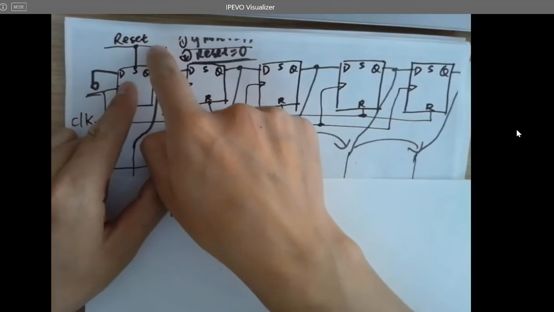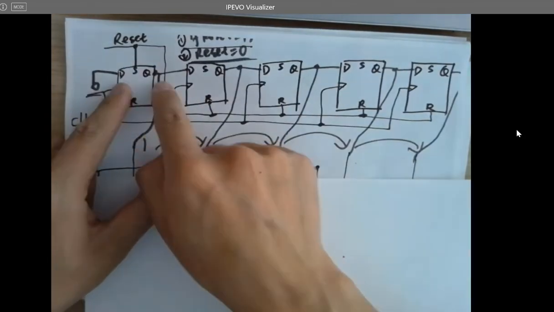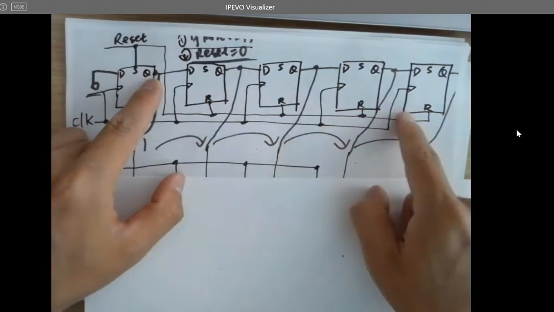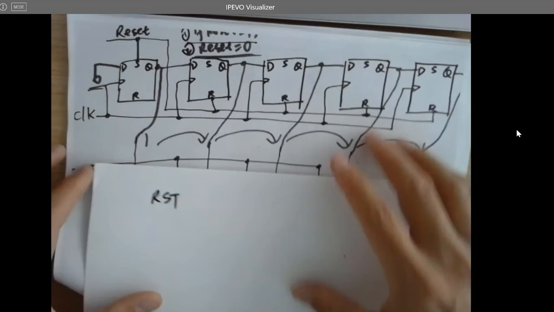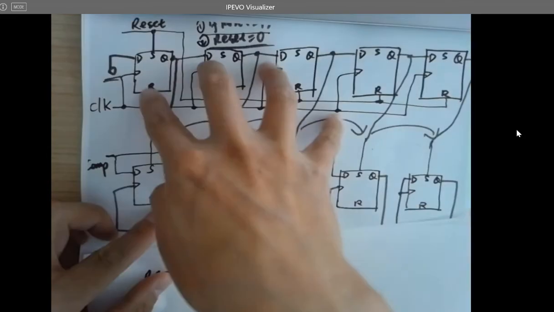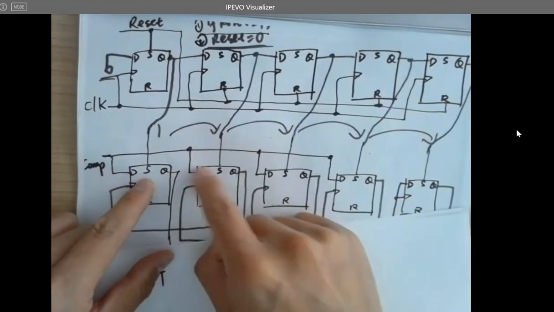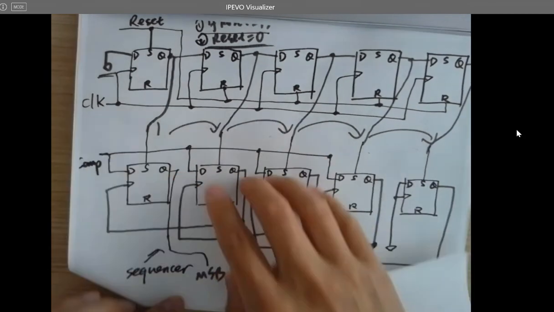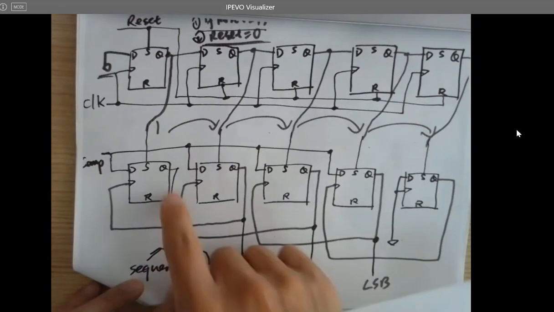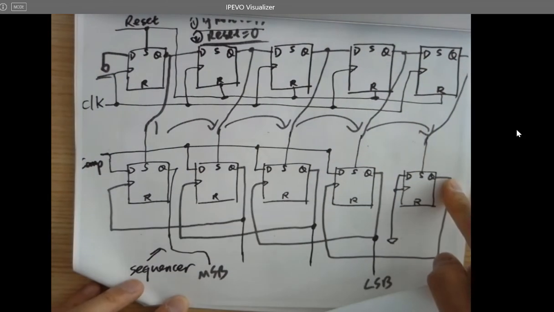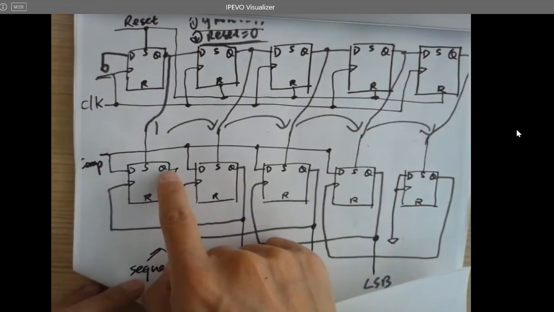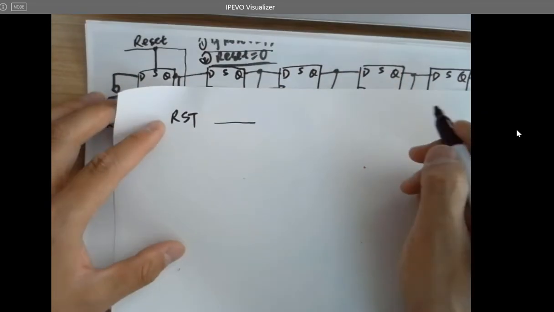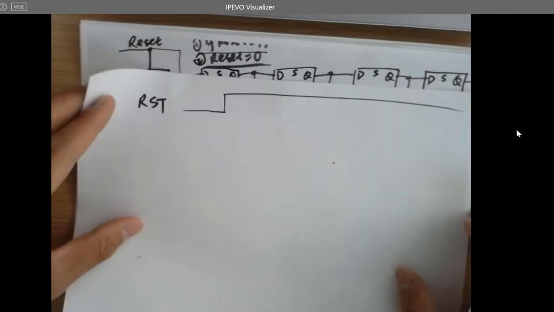If you give a 0 here, it's going to set this D flip-flop, so it's outputting a 1, but all the other ones are being reset, so they're all zeros. So you have a 1 here, because all the wires are being shorted to here. 1 here is going to set this signal, and it's going to give you a 1, which is exactly the output at that moment. So it's going to be 1 0 0 0 0, right? Which is perfect. So in that case, what I need for this guy is 0 at the very beginning, and then I want to release it forever.